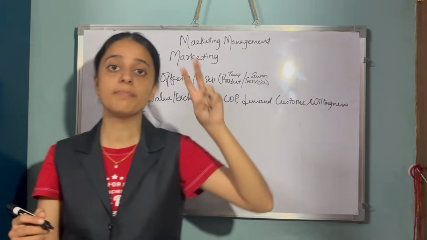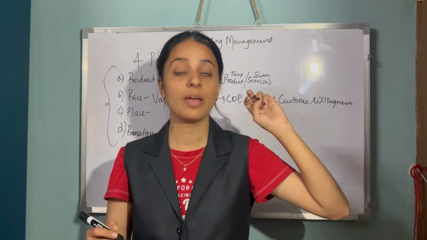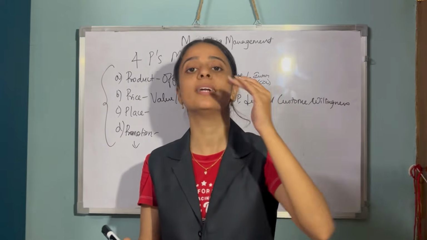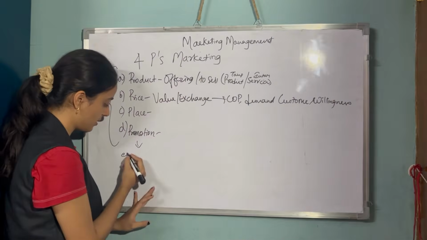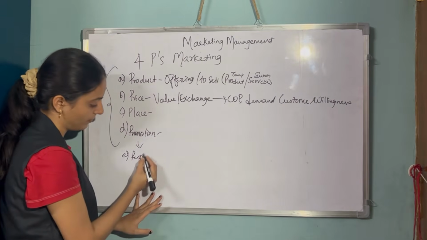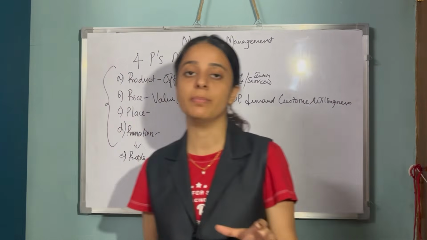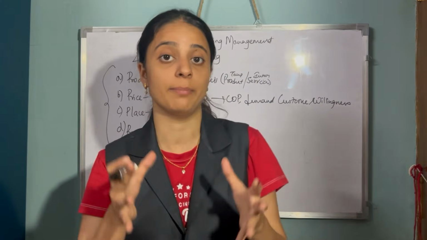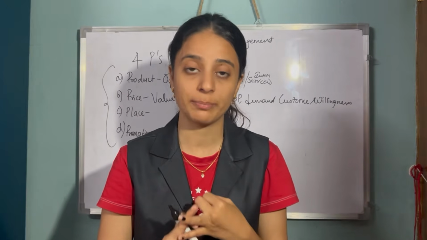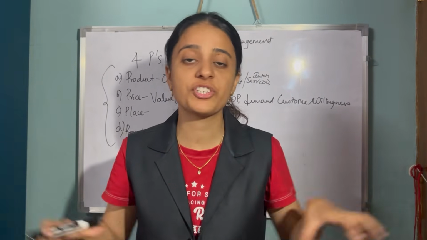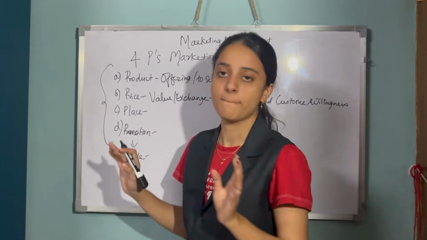In the modern concept, 3 more P's are added and we call it as 7 P's of marketing. What's the next one then? Is people. So who are these people? These people are someone who is working in my organization. Maybe consumer representative staff, all the training personnel, the overall professionalism, we call it as people.